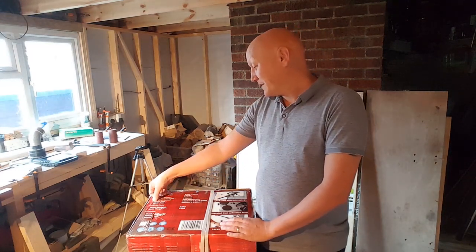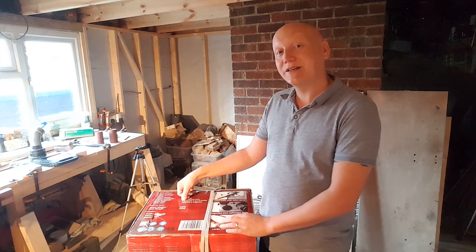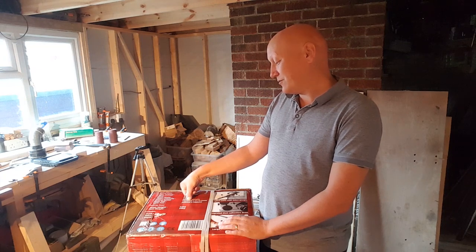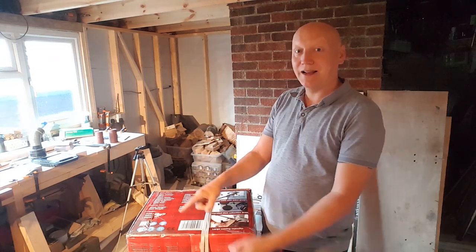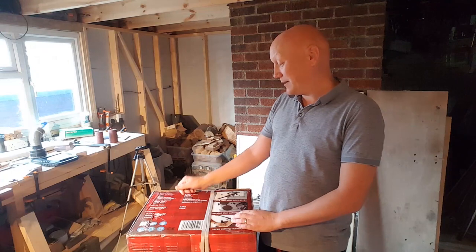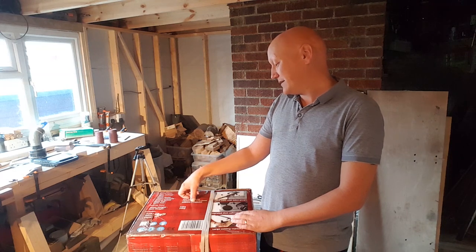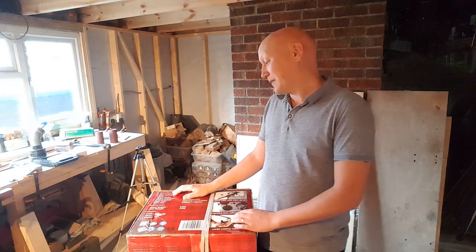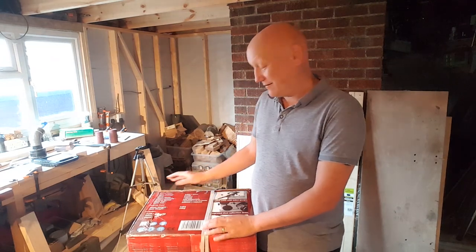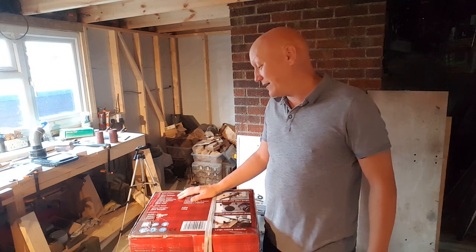That's what it says. The blade sizes you can get: it's 1826 millimeters in length, and you can use 3 millimeter width up to 12.5 millimeter width. The table size is 360 millimeters by 320 millimeters. The weight, I don't think you really need to know that. Is it heavy? Yes, 42 kilograms, and 39 kilograms net weight.